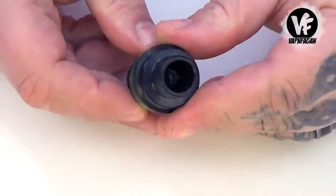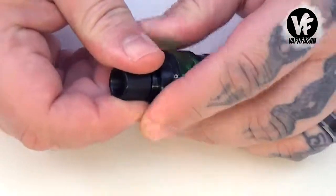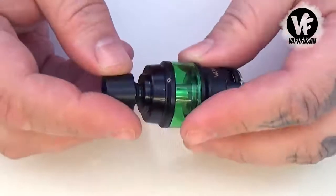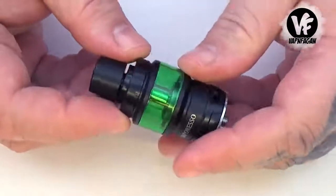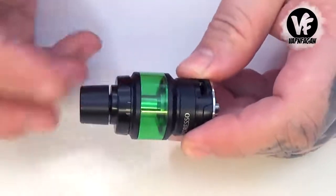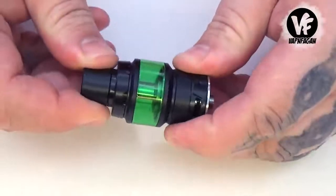At the top, Delrin 510 drip tip. It actually looks like an 810 drip tip, but when you remove it, you will see it's 510 drip tips only. Of course, you can use all your own standard 510 drip tips. We have the locking kind of top fill feature, just like on the original Cascade Baby. There's no difference. The only difference, I think, is going to be the colored tank. That's going to be the SE version.